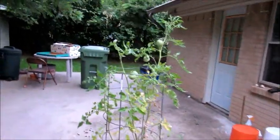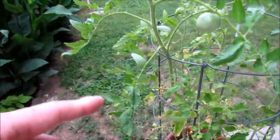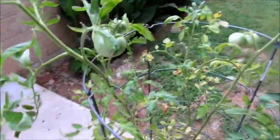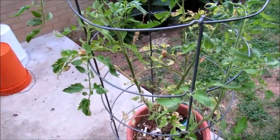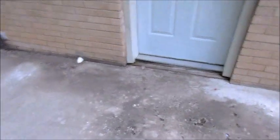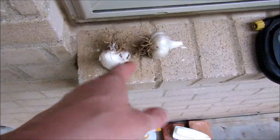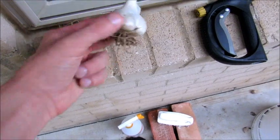Here's my dad's tomato plant. It's been doing really good too. He had a really nice, good sized red tomato that looked like he'd already harvested it. And here's quite a few more tomatoes. Yep, it looks really good. I did harvest those 2 garlic plants, and there's the 2 garlics. Pretty good sized bulbs. Yeah, not too bad.